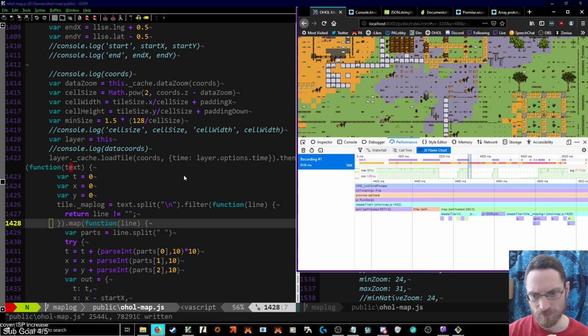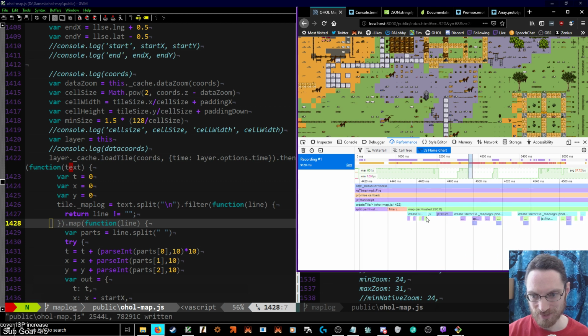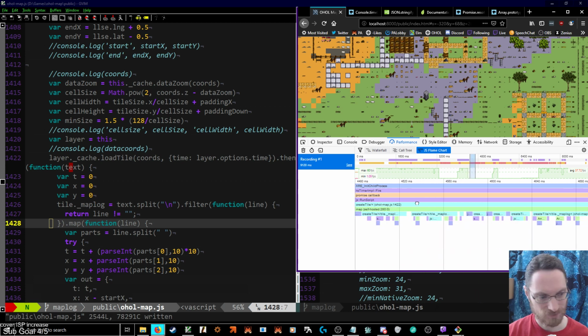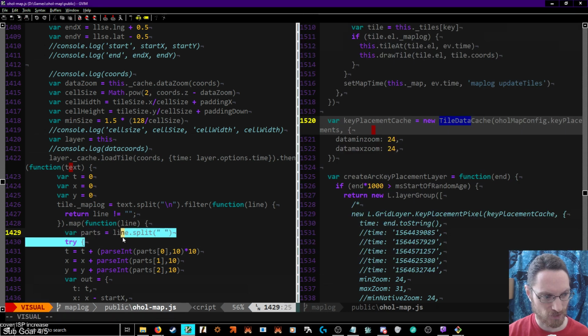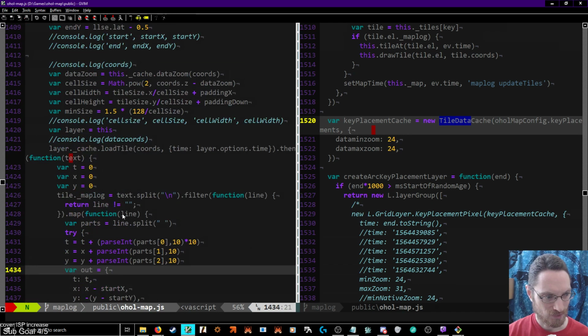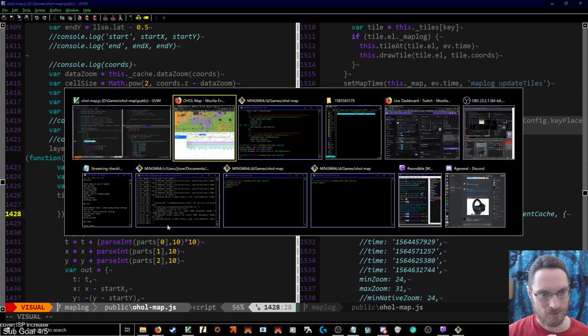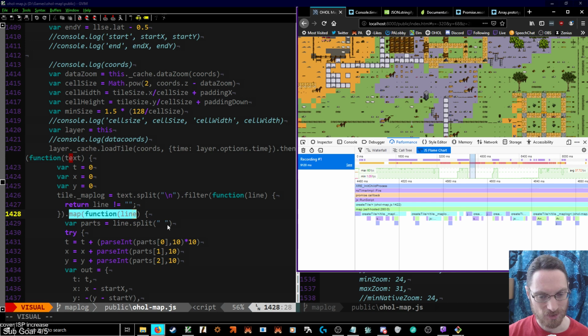It might be, and there's some garbage collects in the middle of that. Yeah, so I might need to look into some other methods, because we're splitting this line into parts, we're getting the parts, we're actually creating an array of lines. So I might need to look into methods of doing this that don't create garbage.